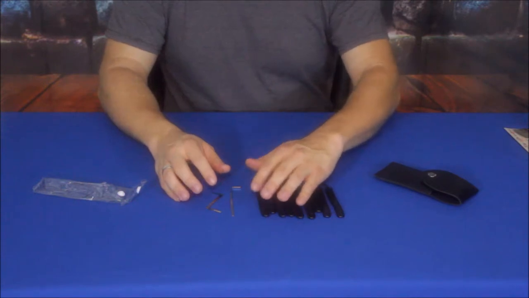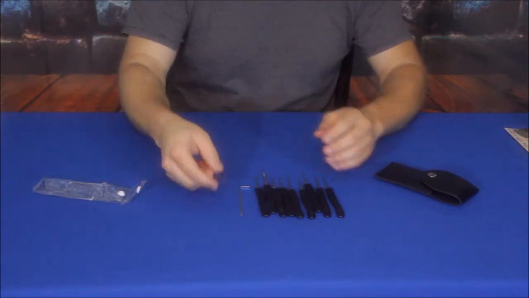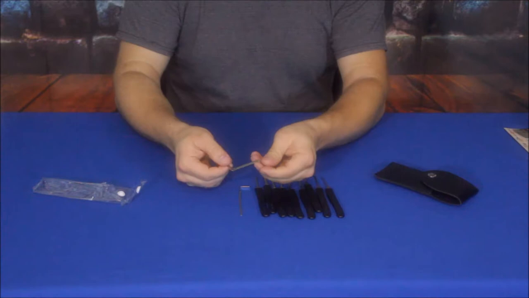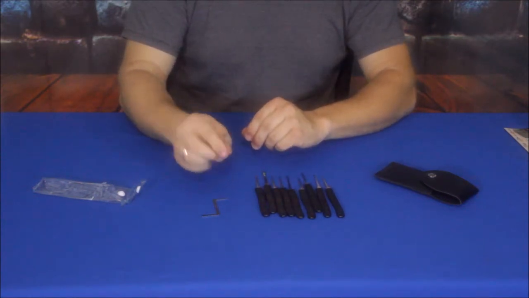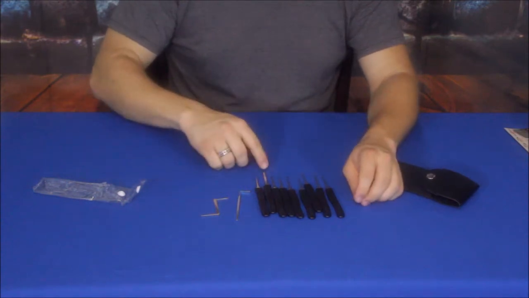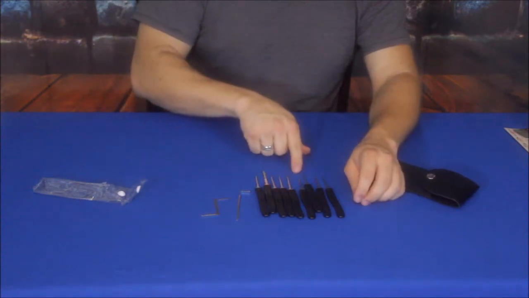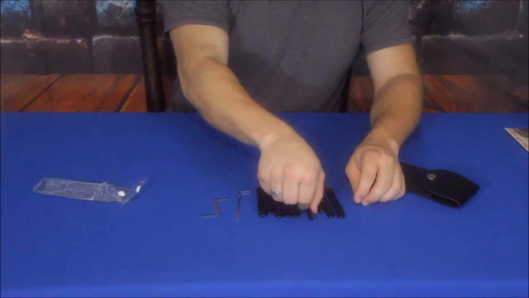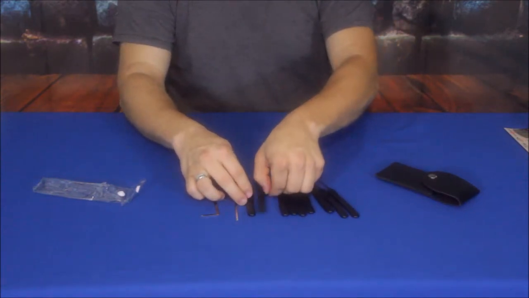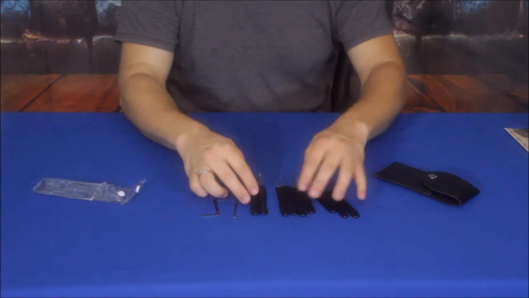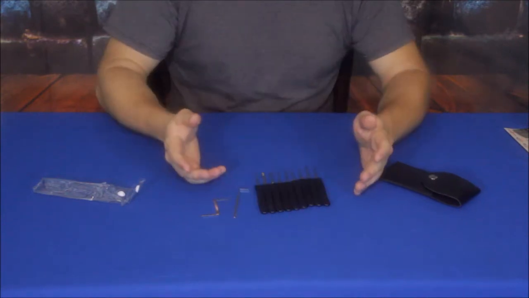So we've got a handful of pieces here. Let's see, we've got one, two, three, four, five, six, seven, eight, nine, ten, eleven pieces. You've got a flat bar here, one that's more a right angle kind of piece similar to this one. You've got some of these different pick tips and whatnot. Each one seems to be something slightly different for a different type of maybe lock or something like that.